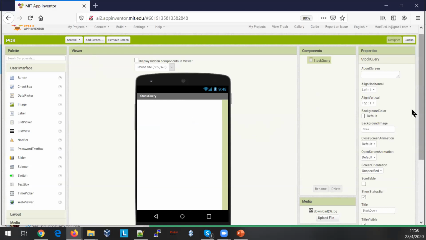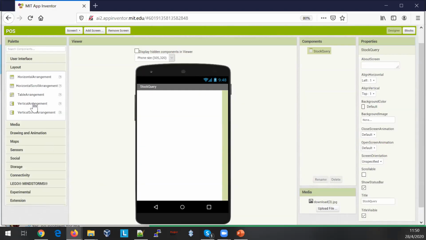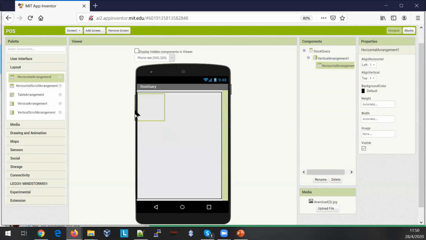So once you're here, then we need to start to think about how you want to do your stock query, right? Like designing any app, you will need to do your layout again, right? So for me, maybe I will do a vertical layout one more time. And this time around is our query, just like what we did for mobile application 6. In this mobile application 7, stock query would be very similar to your mobile application 6.